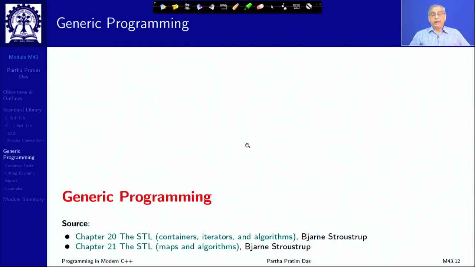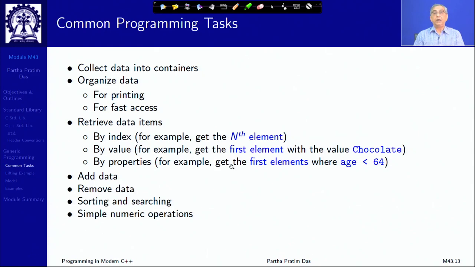With these few words, let me go over to discussing what is generic programming. Before we can get into the containers, iterators, algorithms, functions of the C++ standard library, we need to understand this concept of generic programming. We mentioned this earlier too, and in the context of C++, this is often also referred to as template metaprogramming, because that is the mechanism through which generic programming is realized in C++.